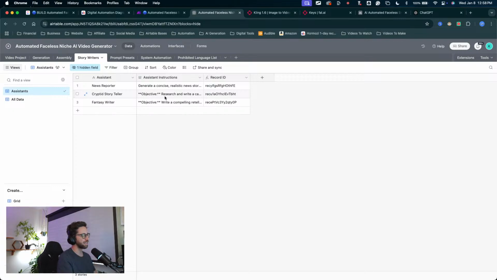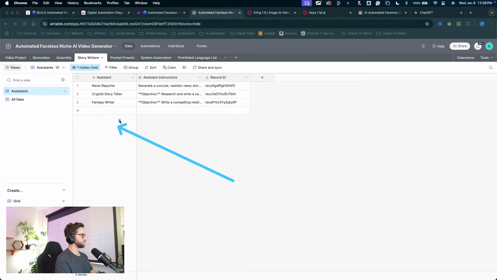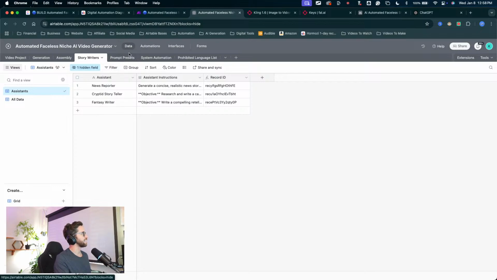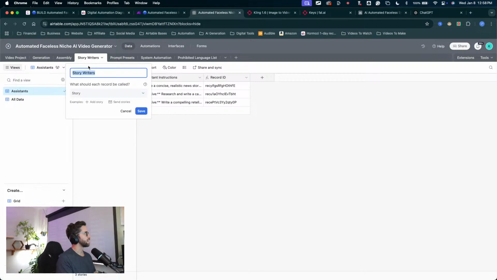You can just say monsters, and then you'll have a prompt writer come up with your actual AI image prompts instead of having to write them out. So that could be something to build in here. Prompt writers.